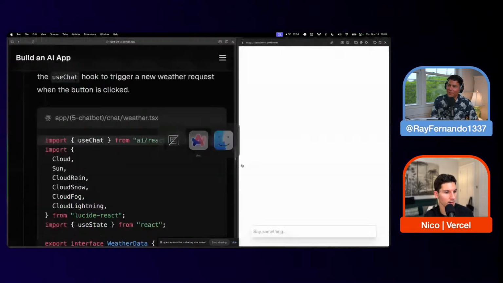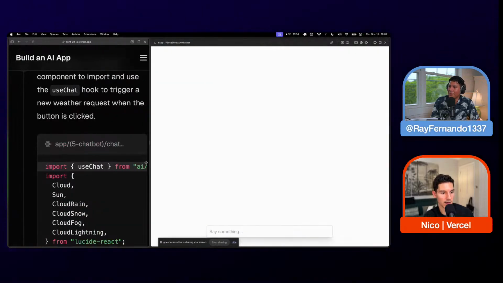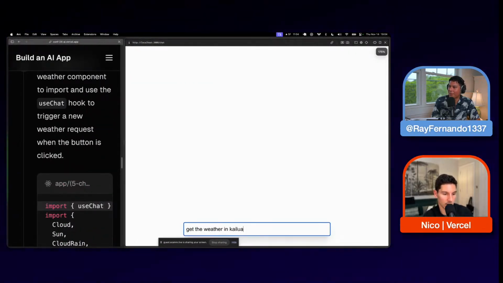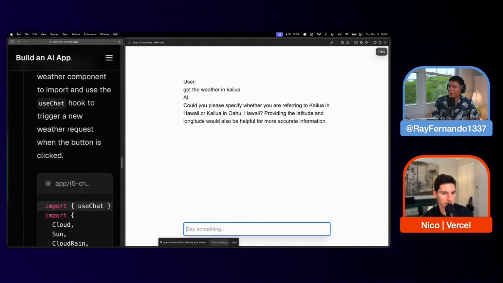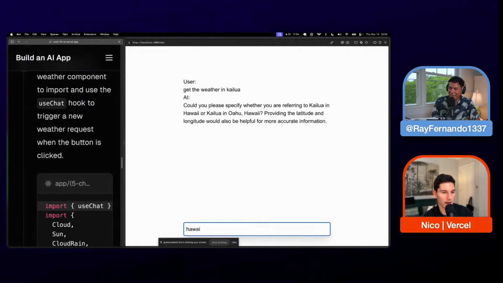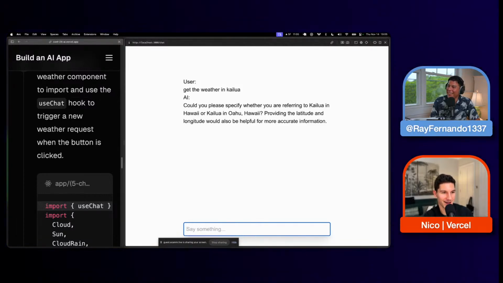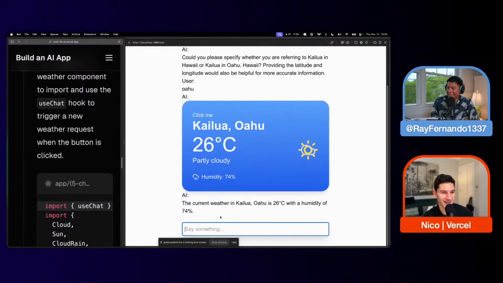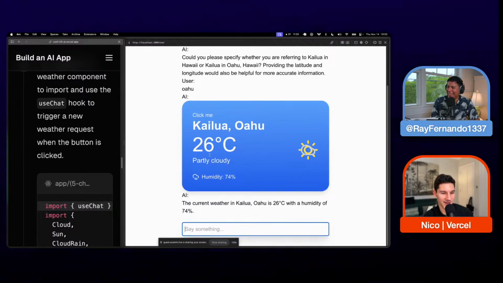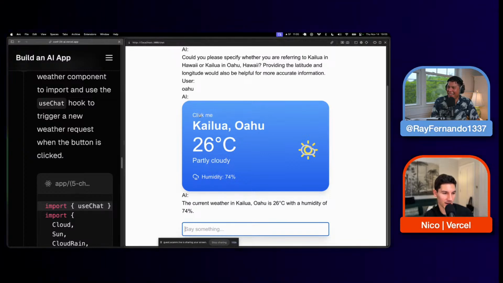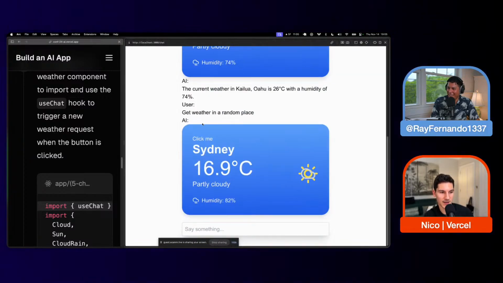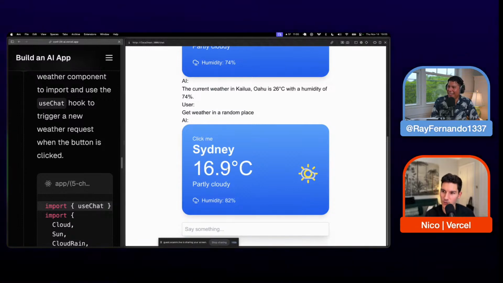So if I were to save this, head back to our thing and say get the weather in Kailua, Hawaii, Oahu? Oahu. Yeah. That's cool that it actually clarifies. Nice. So there's Kailua, Oahu, and then I click this button. You see the button state is there; it's clicked, and we've now got Sydney elsewhere in the conversation.